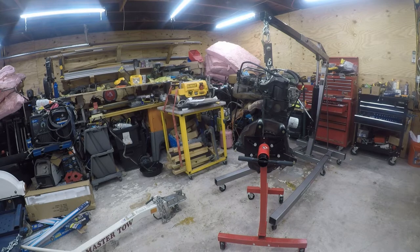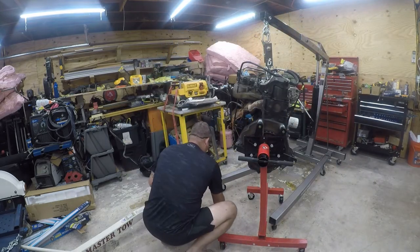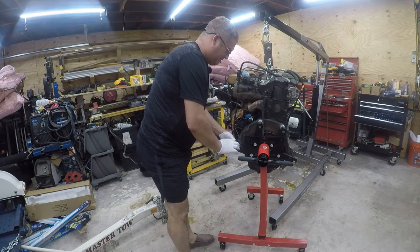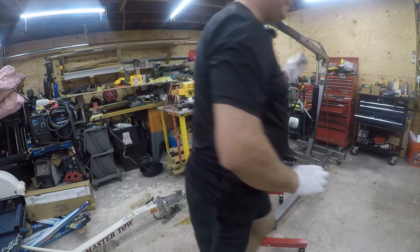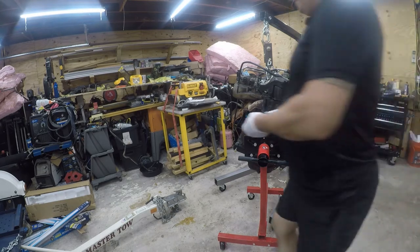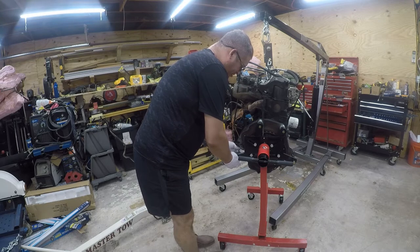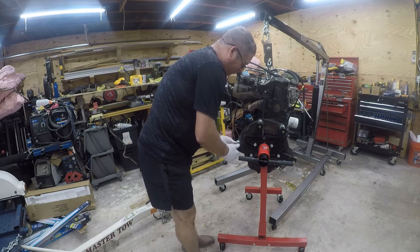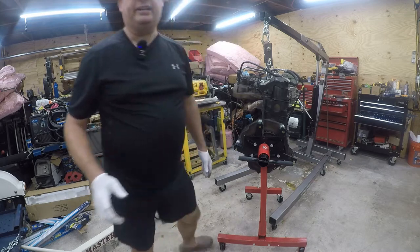Two, three, four, eight. So that's going to give us 8. So I think it's going to be 10 at the bottom. And because these are not full thread bolts, it is not going to solve all of our problems. In fact, it's only going to solve some of them. We may end up having to put bolts or a bunch of these on the backside too. And that's what we're going to figure out next.